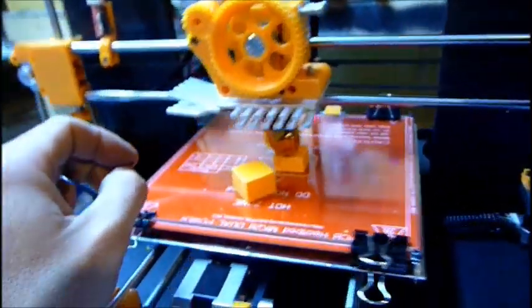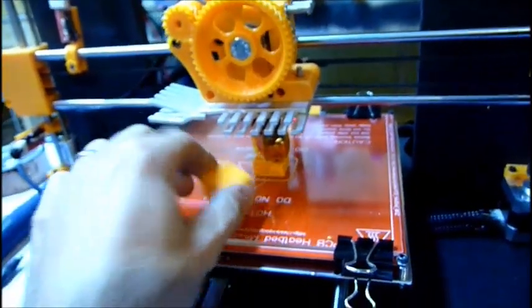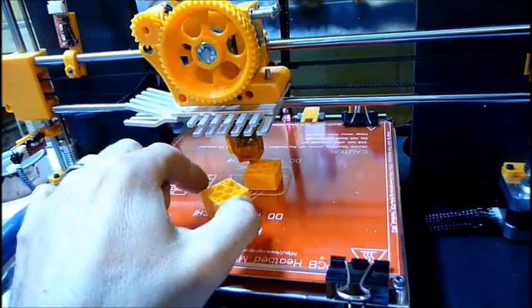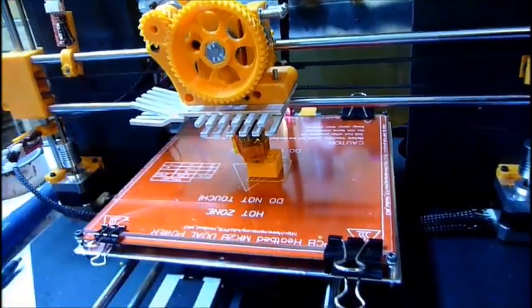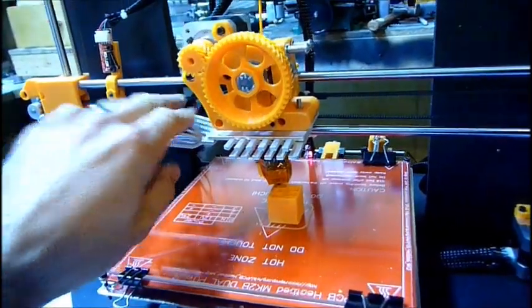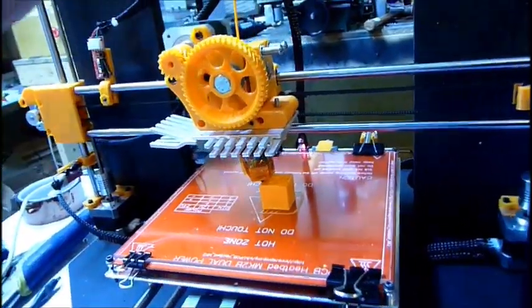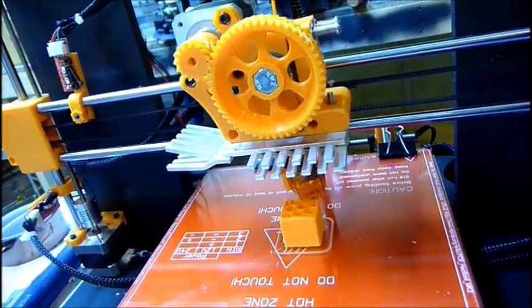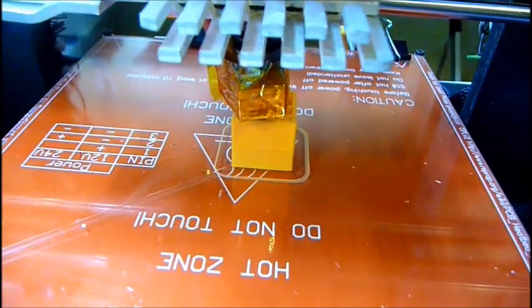This one was the last one I did, and that's how high I got before I bailed because it stopped feeding out filament, so almost there. Working really well, still pretty cool, warm but cool, still good tension on that. Idler is still spinning, so I know it's feeding, and it looks really good.